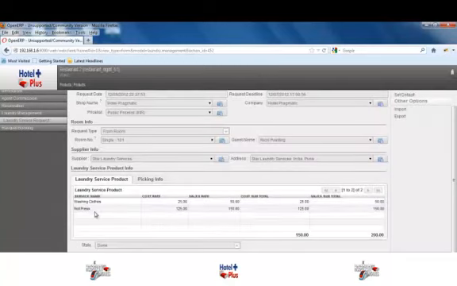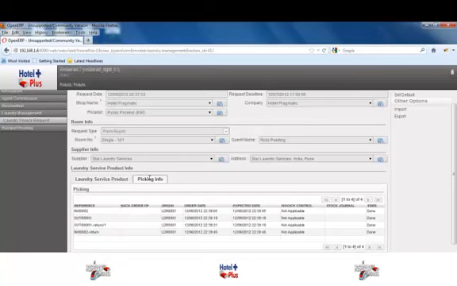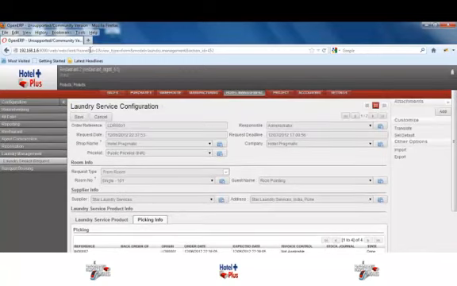In this way you can have multiple services with multiple products. In the picking info tab, you can see the movement of material, from which place the material has been shifted. This will generate a customer invoice and the supplier invoice at their respective stages.